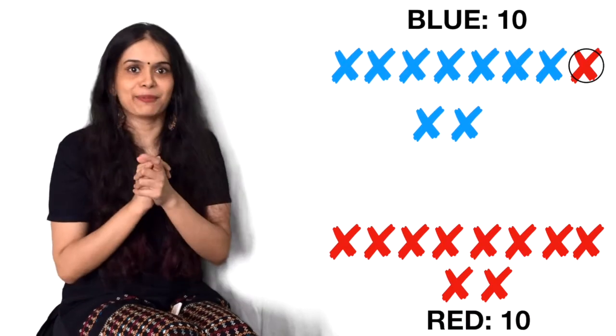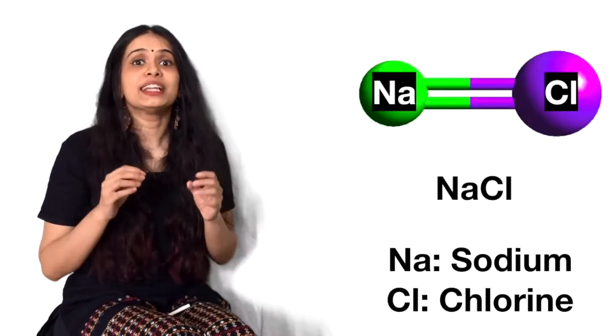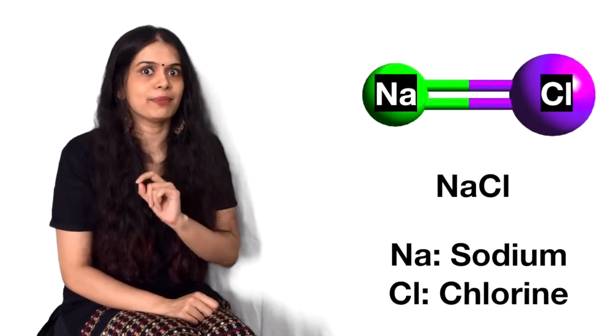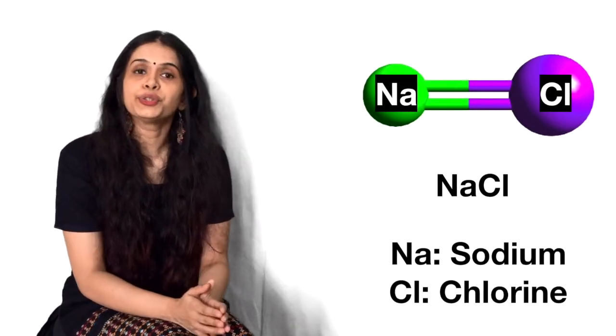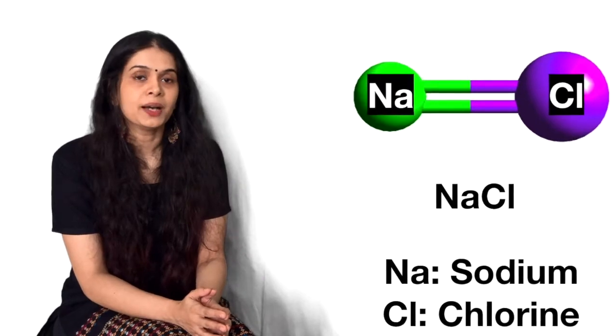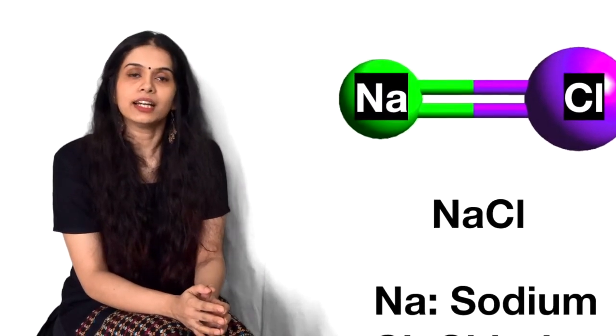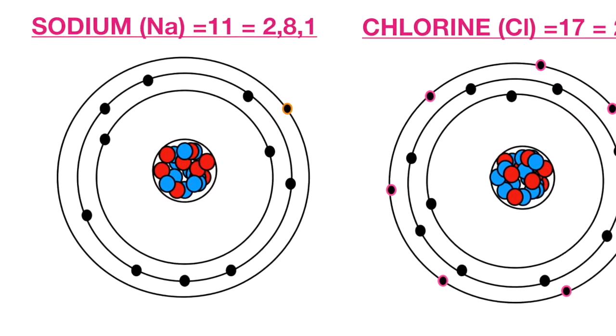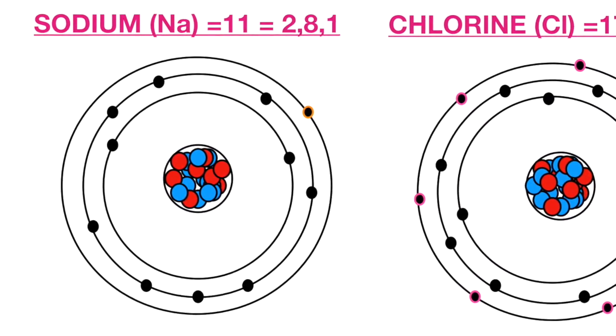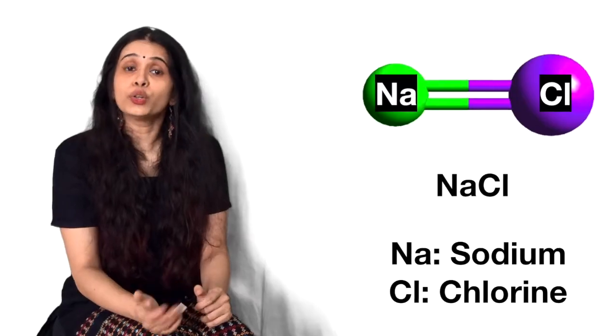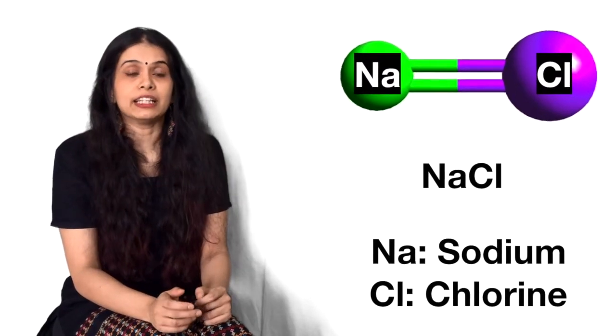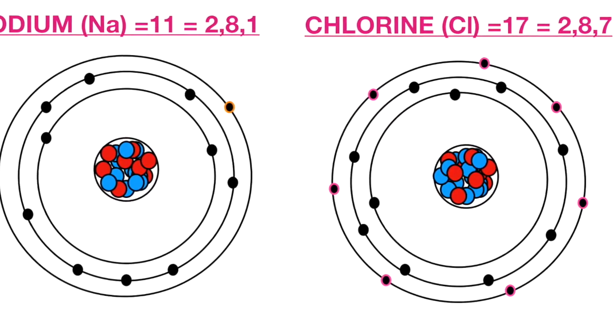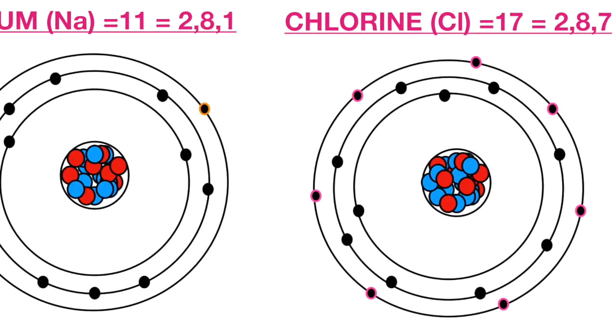Now, of course, I am telling you the story because I am going to be telling you about atoms and molecules. So, let's look at sodium and chlorine. We have already studied about sodium and chlorine. Listen to it because I am going to give you some questions. You know that the atomic number of sodium is 11. So, the first shell has 2 electrons, the second shell has 8 electrons, and the third shell has 1 electron. 2 plus 8 plus 1 is equal to 11. Chlorine's atomic number is 17. So, the electrons are 17. So, the first shell has 2, the second shell has 8, and the third shell has 7. 2 plus 8 plus 7 is equal to 17 electrons.